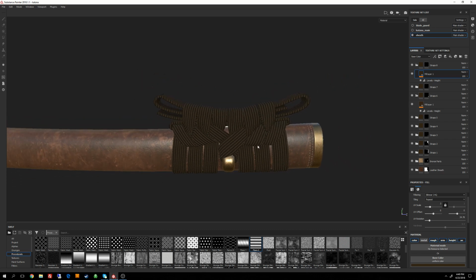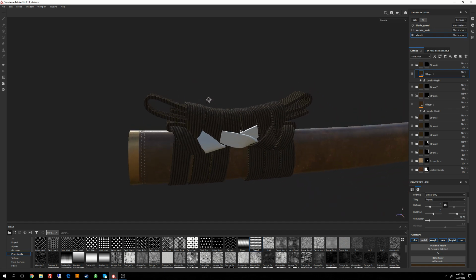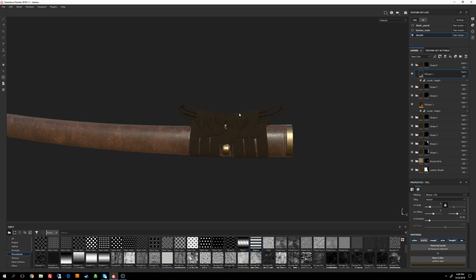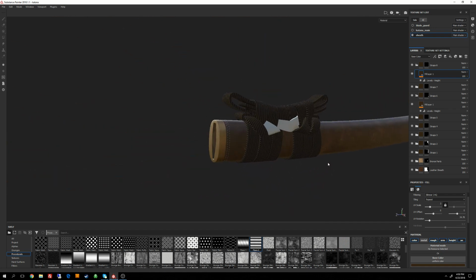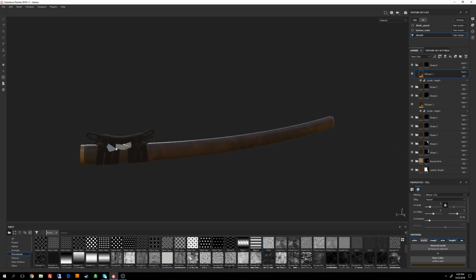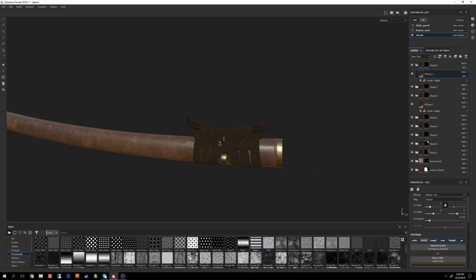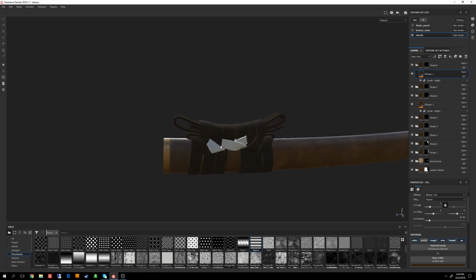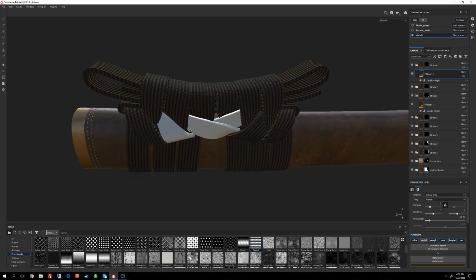For the most part, this is pretty repetitive, so I'm just going to go ahead and address these pieces on the other side, just so this video isn't too long. I'll fix those pieces to a point where we have this finished, and there really isn't much more after we have completed this. The texturing process has been completed at that point, so we might just go over how to export the textures and bring them into Marmoset or another program. So I'm going to just speed up the video now and address these last few pieces.